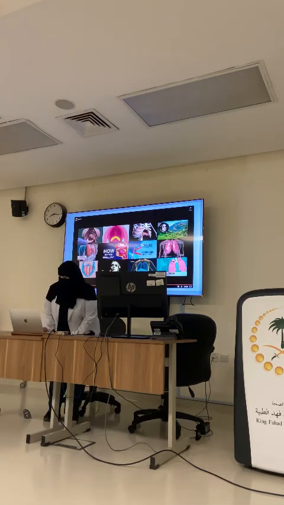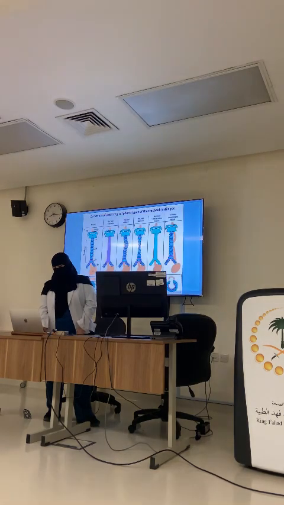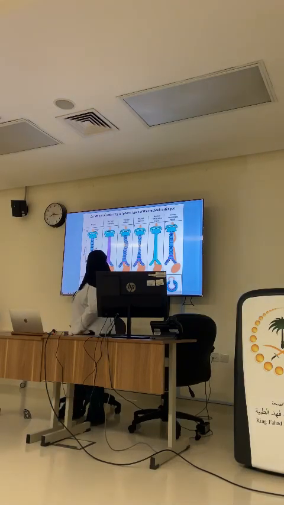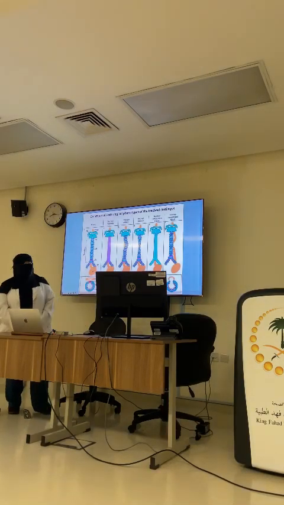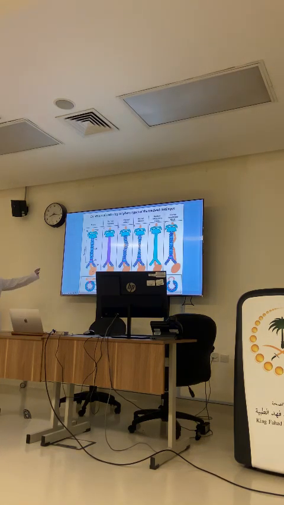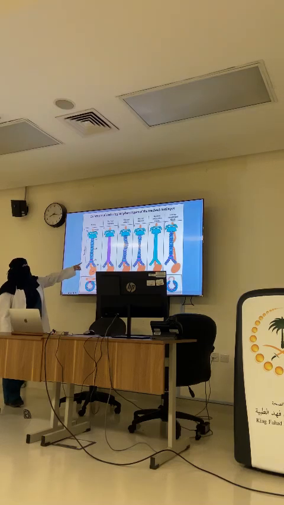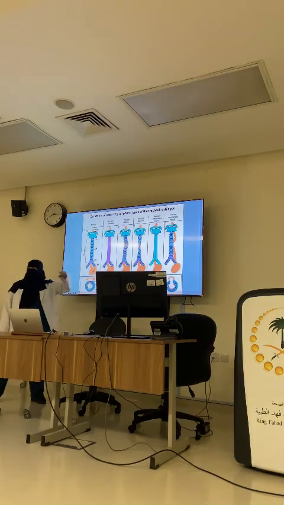After we've seen how the air travels from the upper airway to the lower airway of the respiratory tract, we're going to move on to the pathological changes in the trachea. As you can see here, I'm not sure if I'm covering the screen from you, we have a lot of types: A, B, C, D, E, F. Is it clear for everyone?